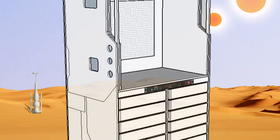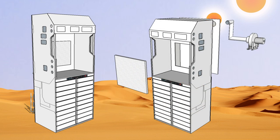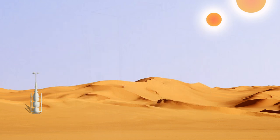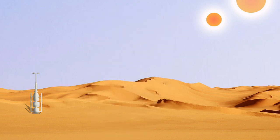Now, you know us by now. We couldn't just build a little booth, and it couldn't just be a box. So we modeled it based on some influence from the interior of a U-Wing from Rogue One. The unit will obviously have a large paint area and a spot for a furnace filter that we can replace as needed. On the rear, we'll have a blower that will pull the fumes out and push them straight out towards our neighbor's kitchen window. We're also gonna cover this thing with details, greeblies, and other bits to give it that in-universe look.